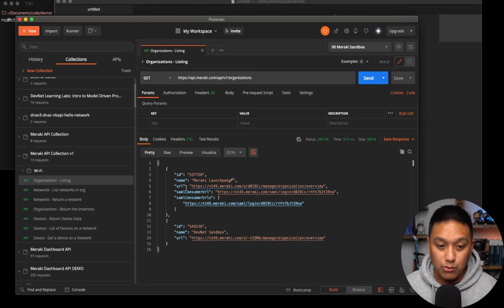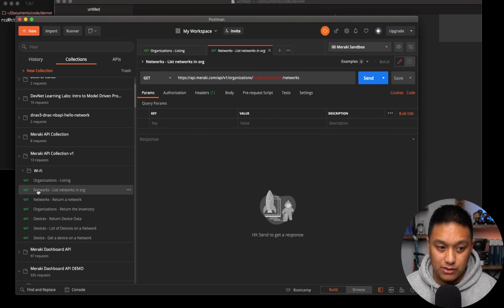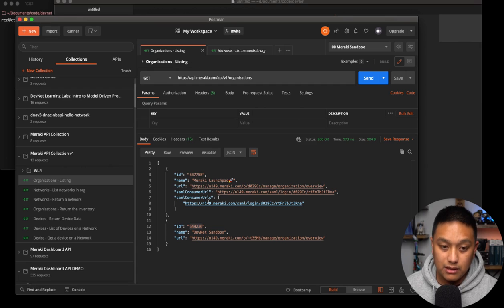And what I'm really interested in is the sandbox down here. So the key thing to this is knowing the organization ID, because you need to query then the networks that are in that organization. So now I'm going to click on this GET request for networks. I want to list all the networks in that organization ID, and I have that already pre-configured, because you see here it wants you to put in organization ID. I'm using the one from this list of organizations, ends in 236.